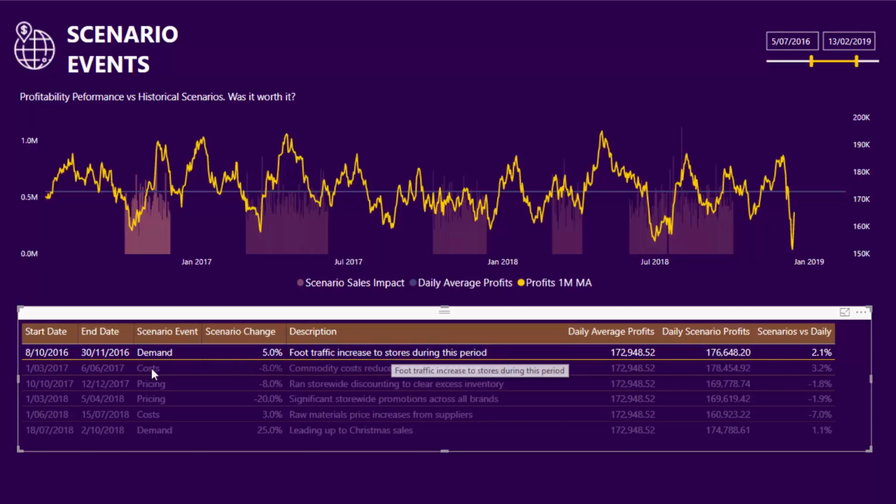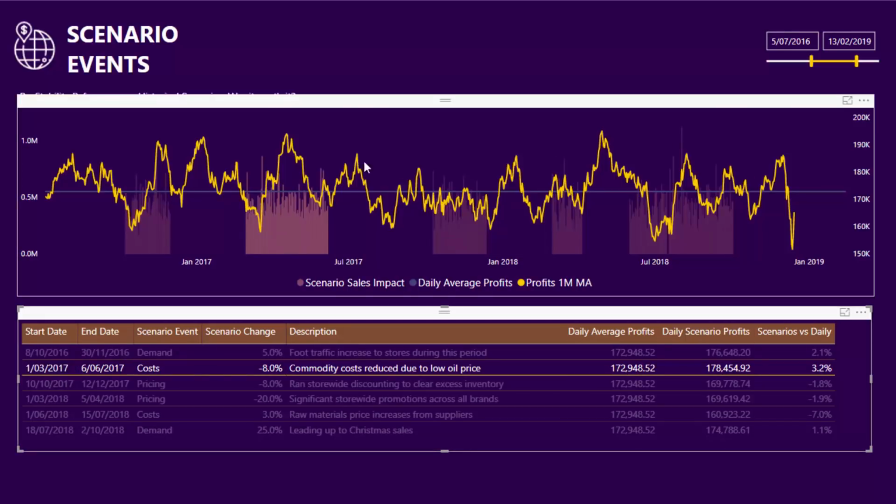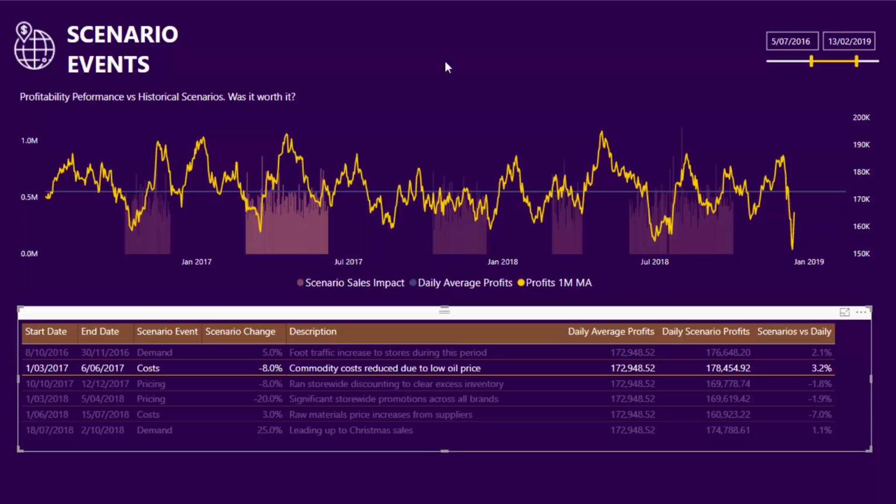So the idea from here would be, okay, let's analyze a few more. Did they all impact in the same way? Okay, let's try and run some promotions and try and replicate that, and try and get our profits up. The same could be said for this one. Okay, so now we're looking at another event. So this is all about a new technique that I've devised, which I'm going to go into in much greater detail during the next Learning Summit, but hopefully you're getting an idea of what this is. That's the idea behind this video, what we're trying to achieve with this.